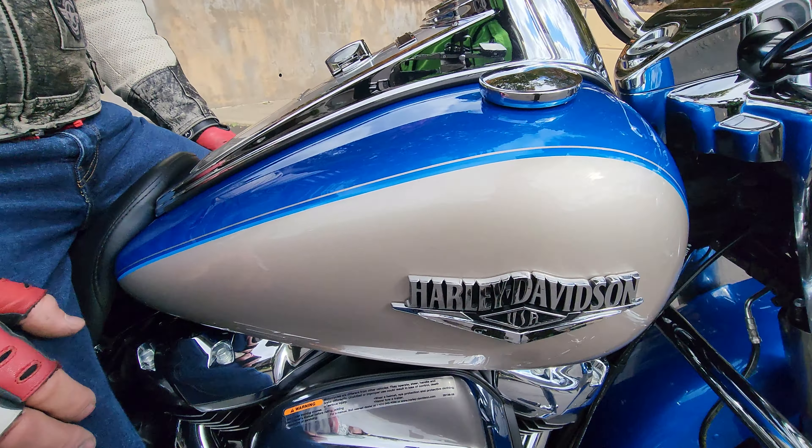It's loaded with some tasty upgrades. First, you already heard the nice Cobra exhaust. It has a removable windshield, and the top-of-the-line Harley-Davidson removable backrest and luggage rack, which I'll put on later in the video. It's got not only the floorboards but Harley-Davidson highway pegs — a really nice upgrade. It also has a K&N high-flow air filter inside the original Milwaukee 8 107 cubic inch air cleaner box. This is the latest greatest Harley engine — 1,750 cc's, Milwaukee 8 V-twin power. It's a stunning machine and it rides like a Cadillac.